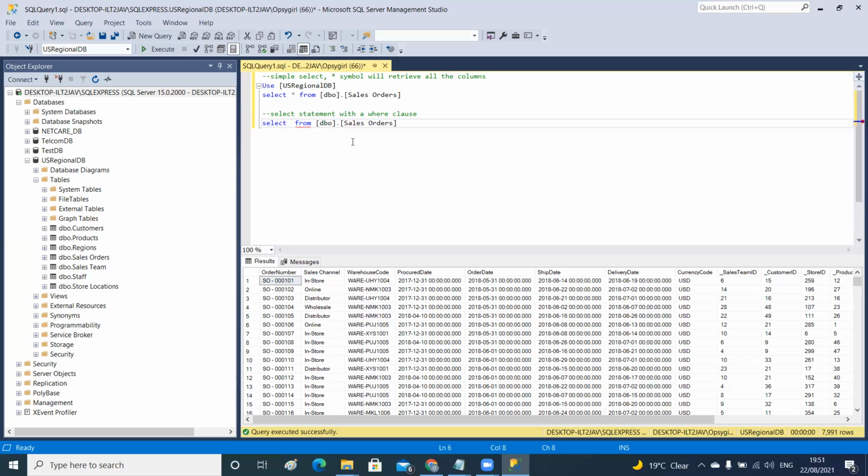Okay, I want to also use this same statement to explain table alias. So I'm selecting from a given table, right? I want to use a table alias. So for the table name here, I'm just going to say SO. So any text I put just after the table name, take it as an alias.